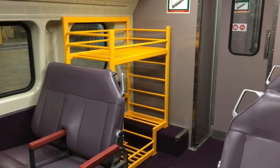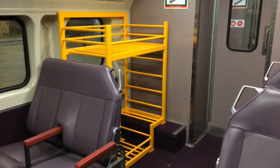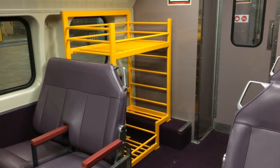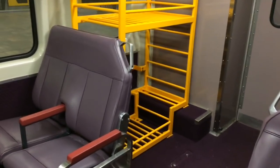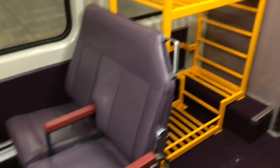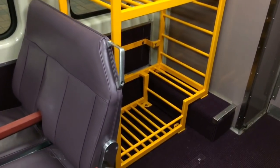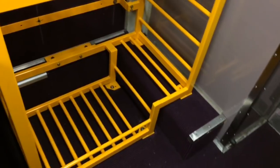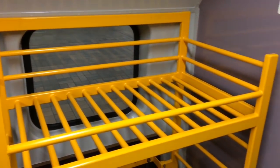I just want to do a quick vlog on these new baggage racks here. I don't know if this is a trial or if it's actually getting rolled out across all the VSET fleet. One lot of seats have been taken out — just two seats — to make way for these things. But considering a lot of people usually have their suitcases and travel bags and all that stuff on the seats, I reckon it will save some room.